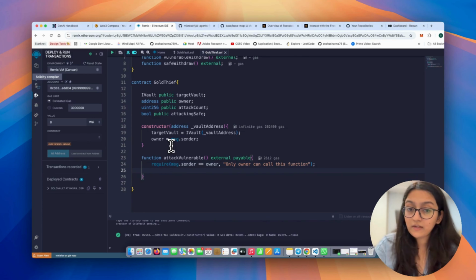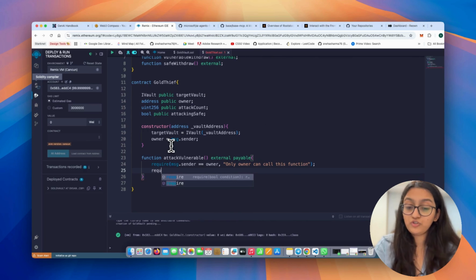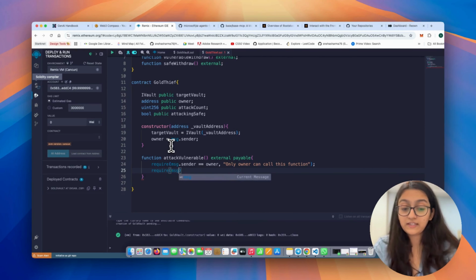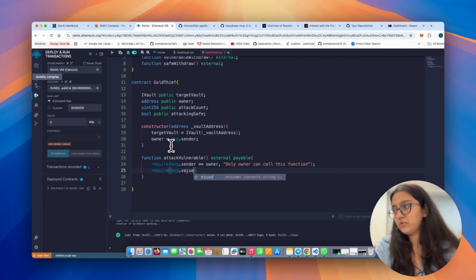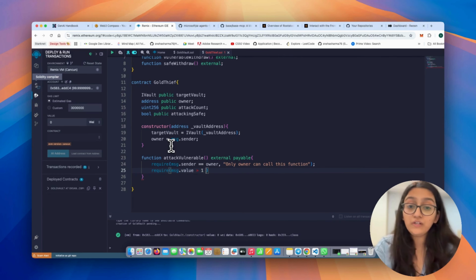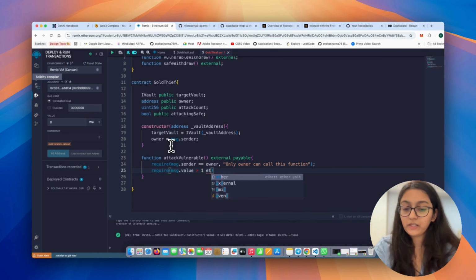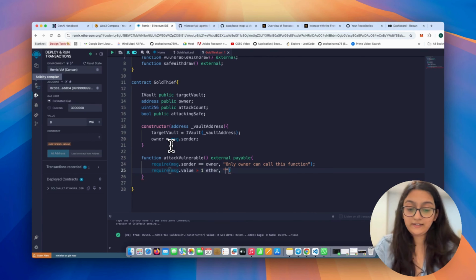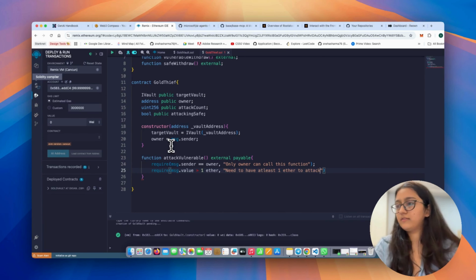What is the other thing? We need to check that msg.value is greater than or equal to 1 ether, because that is how the person gets the entry. There should be some balance. So you need at least 1 ether to attack. Great.